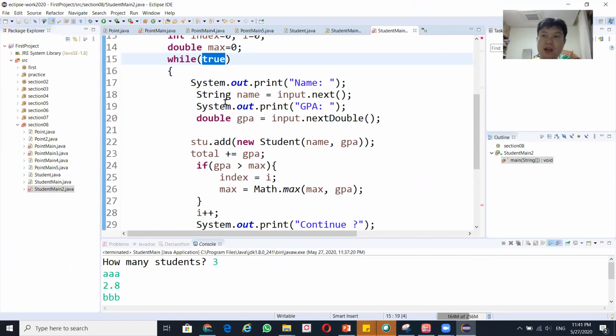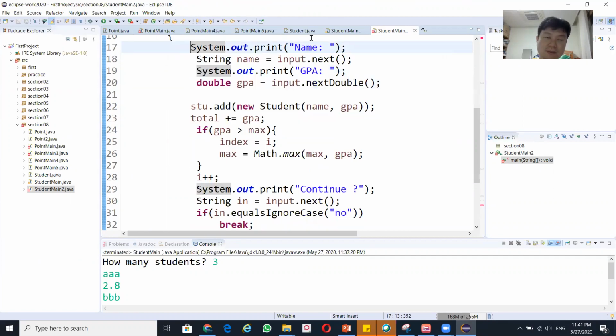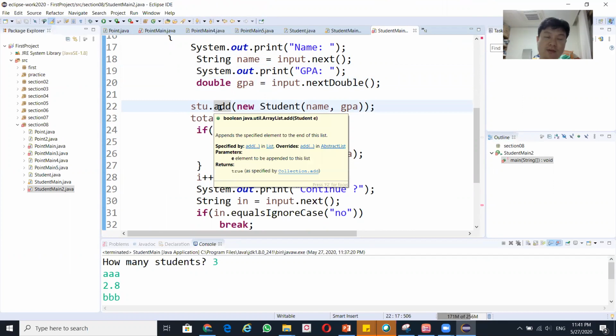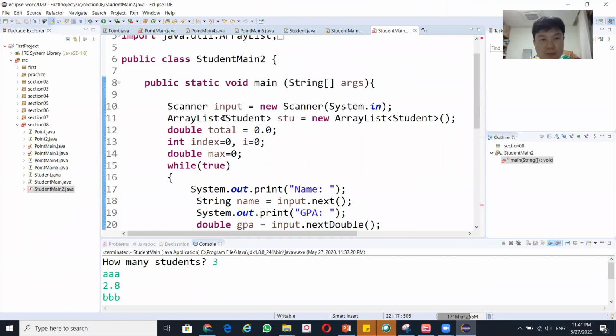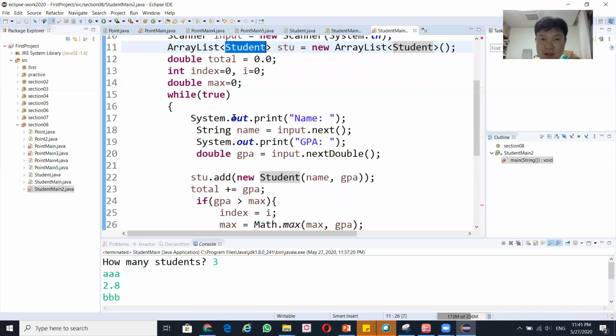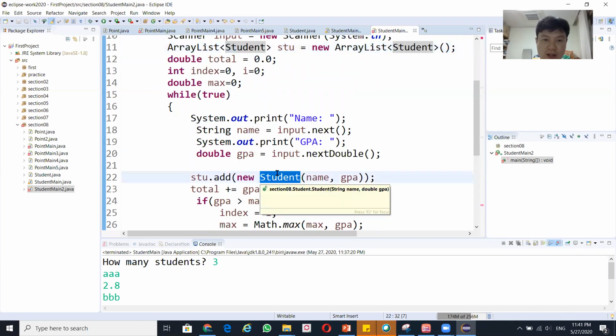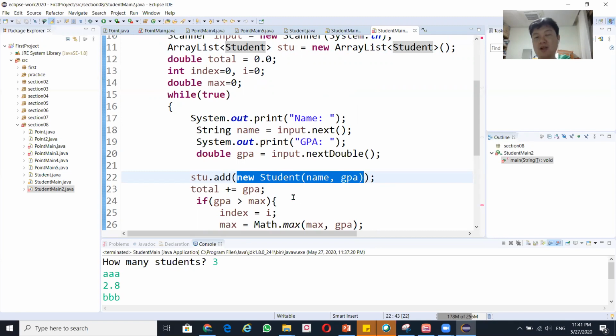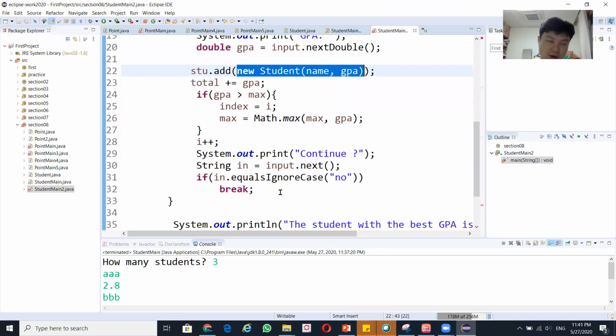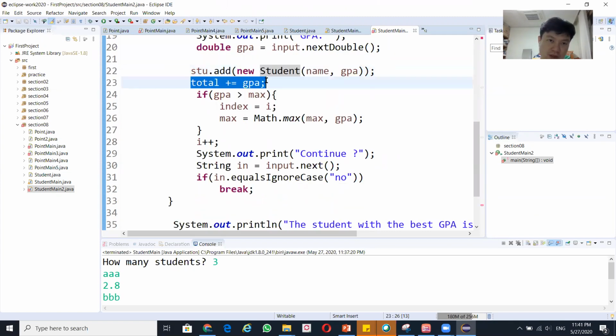True means whenever it is true, you will run this. You already learned about this. Name, GPA. I want to get the input for name, I want to get the input for the GPA, and then stu.add. If you still remember, Student is an object. Whenever I create a new instance, there are 2 parameters, which are name and GPA. How can we get the average GPA?